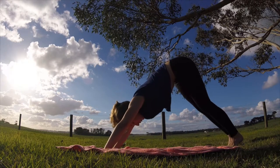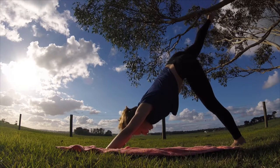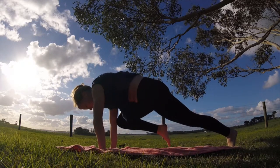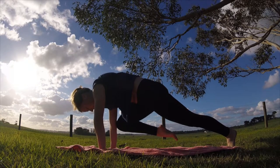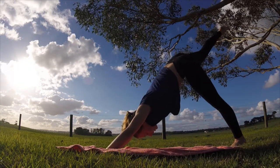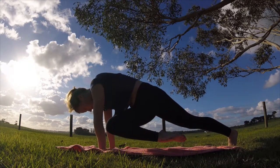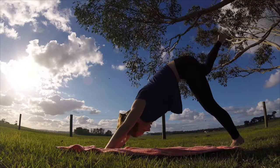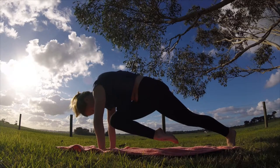All right, I'm going to ground my left foot. Lift my right foot up into the air for three-legged dog. Then I'm going to bring my right knee to my right elbow for a couple breaths here. Back up into three-legged dog. And then cross right knee to left elbow. A couple breaths. Back up into three-legged dog. And to the center. A couple breaths. Knee to nose.